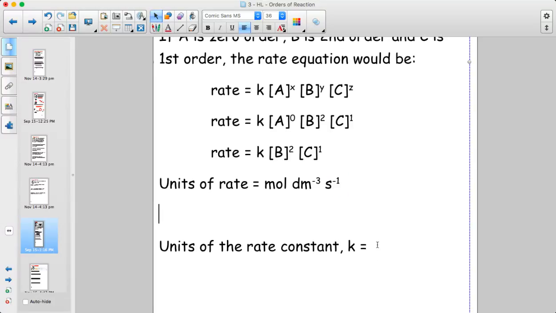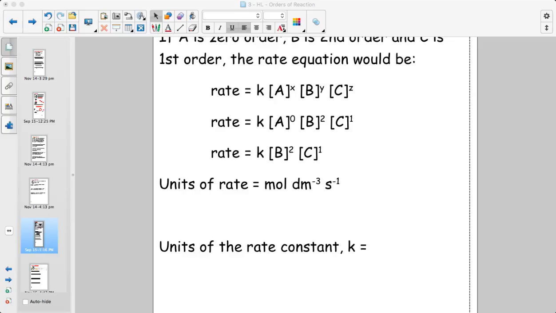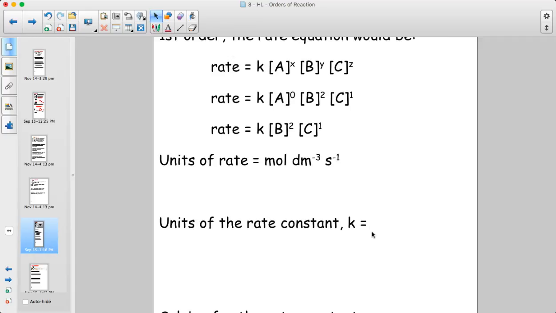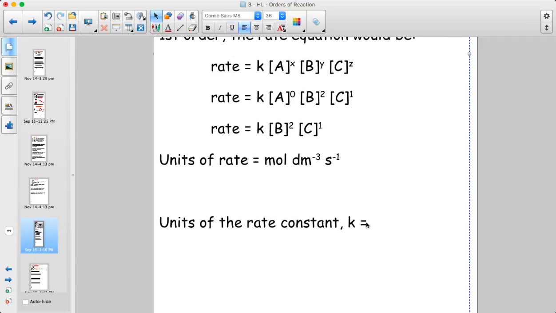So the units of the rate constant have to be, well, really whatever they need to be in order to make the right side of the equation also have these units. So it really depends on how many of these concentrations you have mixed in that affects the rate constant, its units. Okay, so let's check out this example. So if we have a third order overall reaction, well, so we've got K, and then if you look at it, we essentially have concentration cubed. If you think about the squared and then the first power, overall in this reaction we've got concentration cubed.